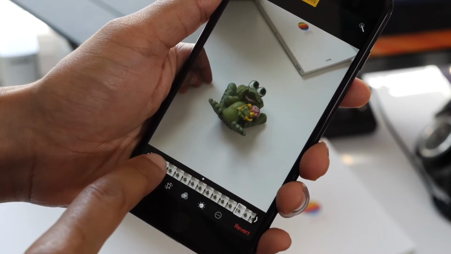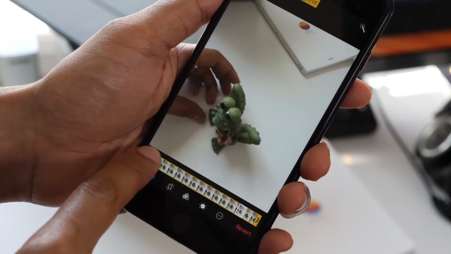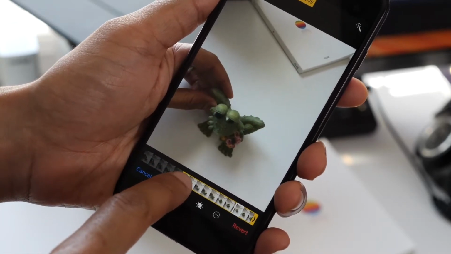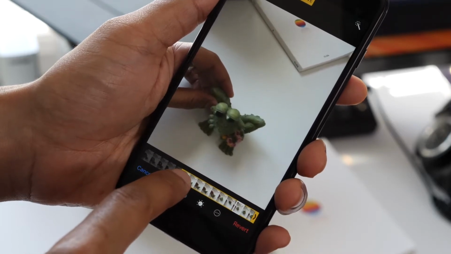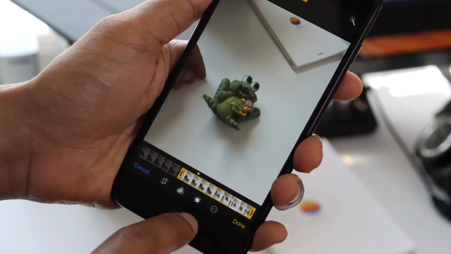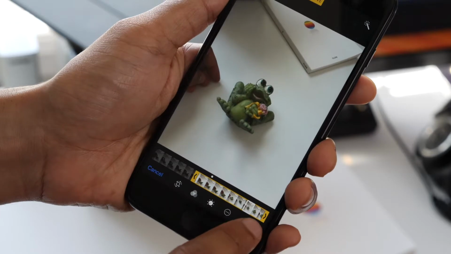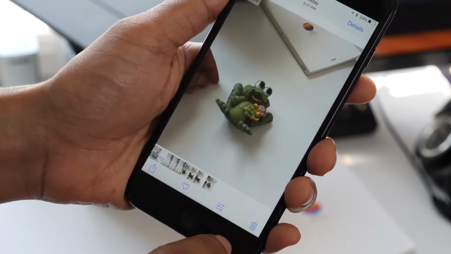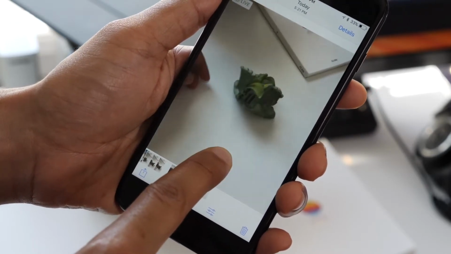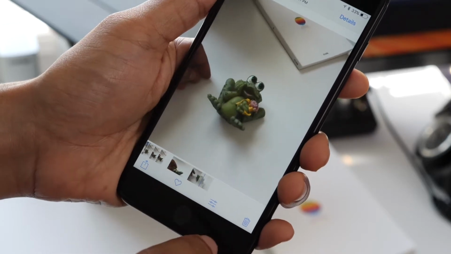But it doesn't stop there, you can also trim a live photo. So just go back into edit mode, and then tap like that and drag to trim to just the right length. All right, and then tap done. Now let's play it back, and it starts right where we started the trim. But it doesn't stop there.